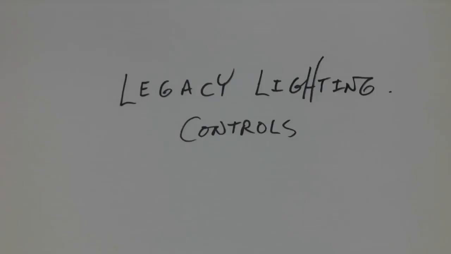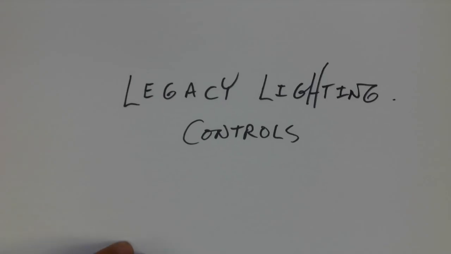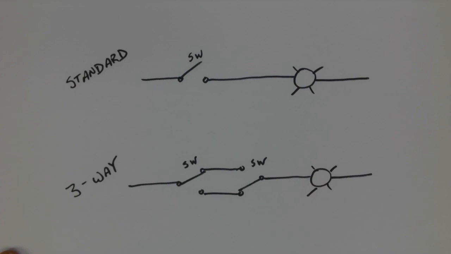Legacy lighting controls. It's important for us to know what has been acceptable in the past under the Canadian Electrical Code, but not necessarily what we could then still install today. A best example of that would be different types of lighting controls that until 2018 were permitted in most installations. The challenges we run into with older types of lighting controls is typically in the form of cable. How are we going to wire it?